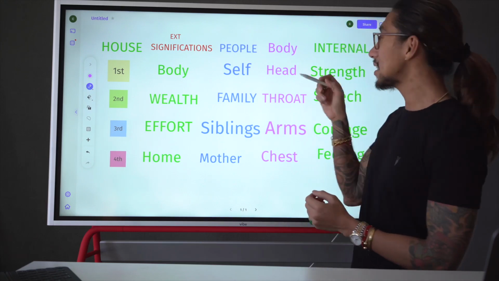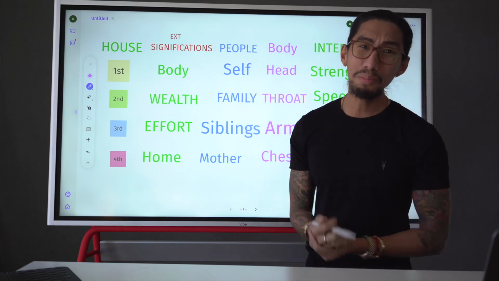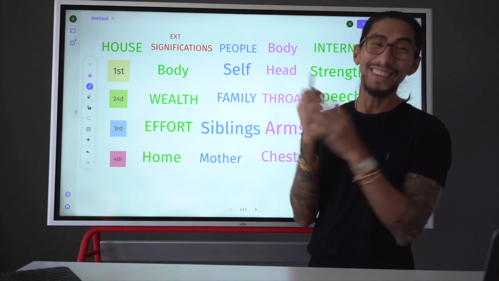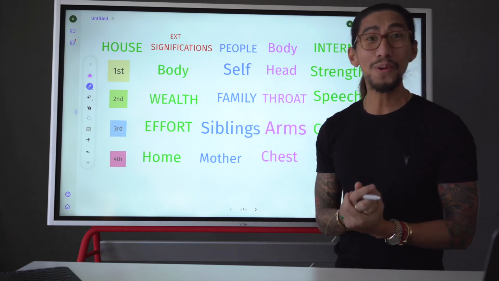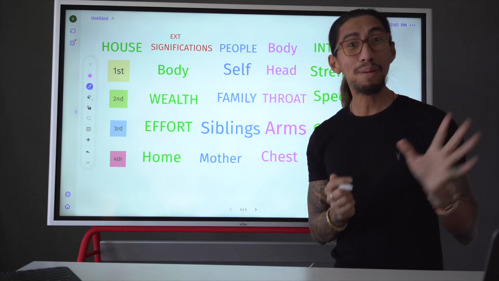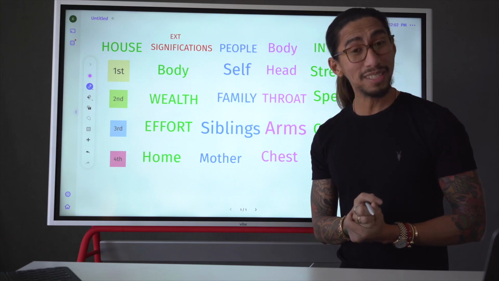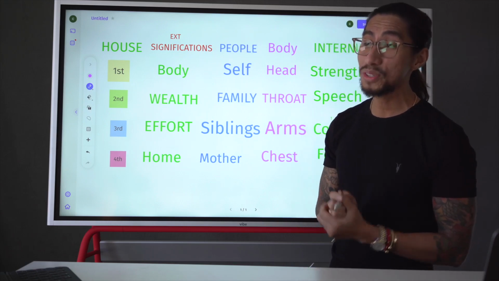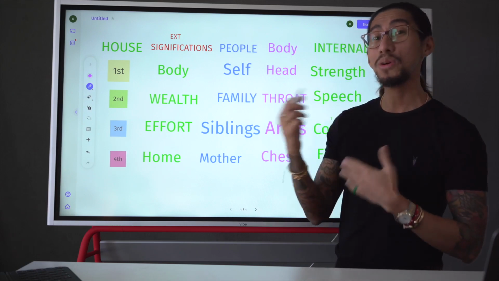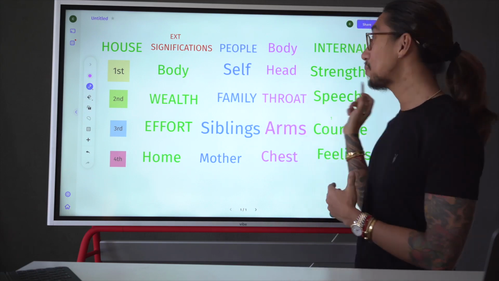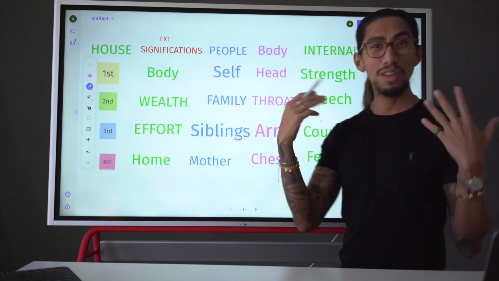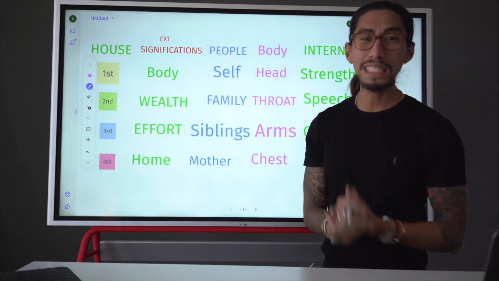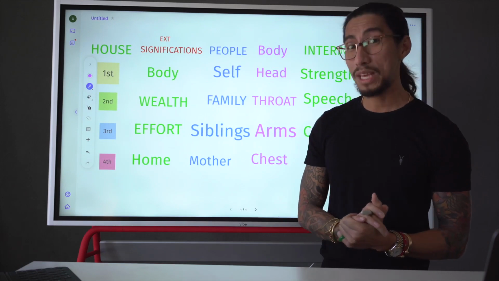So if the sun is sitting in the first, in the head, then they have a big ego. These are the people that we try to avoid. No, I'm kidding. These are the people who are seen in the public life. Majority of them will have sun in the first or sun in the 10th. So those are the things. That's why if you put sun here, then the person is just beaming with energy, so they have a tendency to become famous.